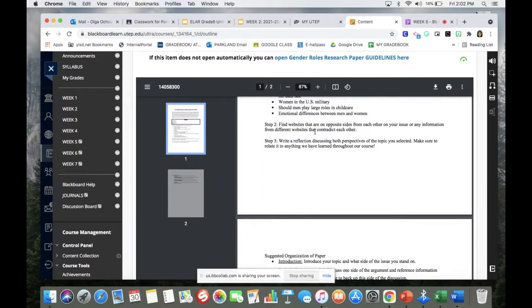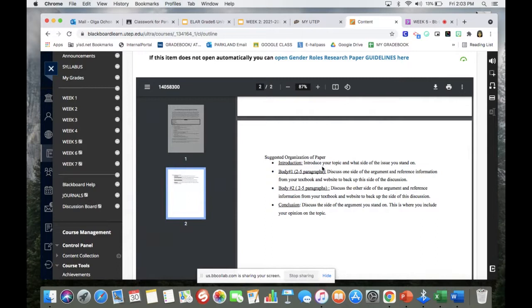I want to know that you understand what we've covered and that you selected a topic that you felt very passionate about as a student. I did give you an example of how your paper can be structured, but it is not limited to that. You do need an introduction, of course. And then I'm suggesting that you have 2 bodies, 2 to 5 paragraphs each. You can have 3 or 4 if you'd like, depending on how you want to write your paper out.